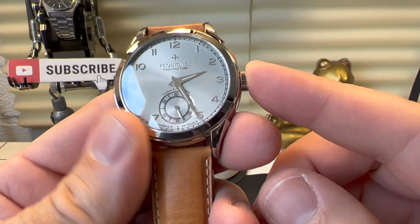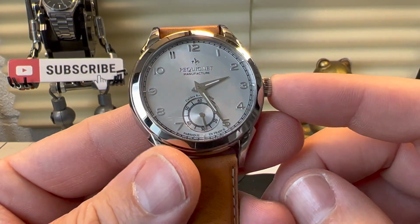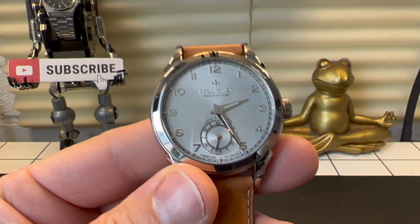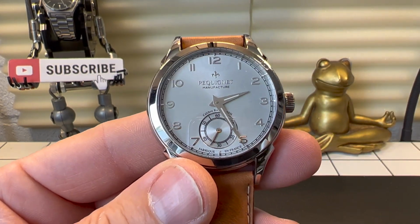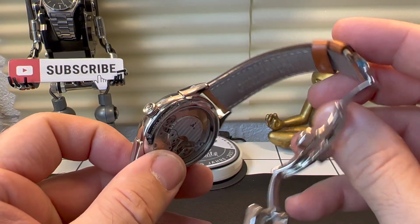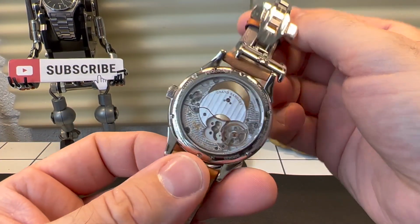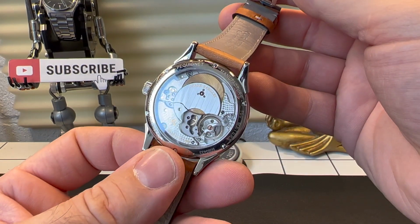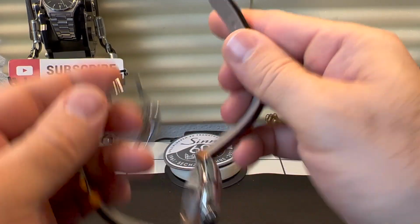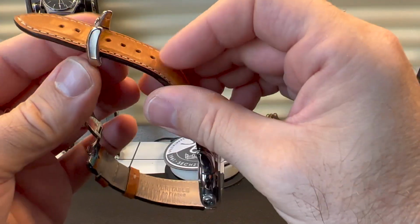But unfortunately, because I bought this, I will have to let one of my watches go. It pains me, but my Breitling Colt might have to go, because I did promise the other half I wouldn't buy any more watches. And if you know what I mean, one in, one out. So unfortunately, this one has to go. But I think, again, this is stunning. Let's try and put it on my wrist, see if we can get it sorted out.